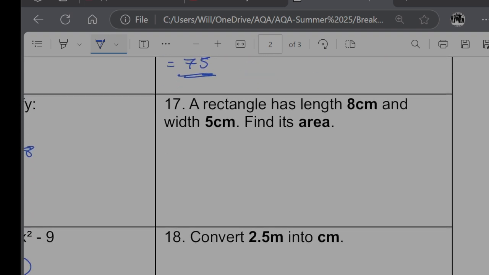Question 17. A rectangle has a length 8cm and a width of 5cm. Find the area. So for a rectangle, the area is going to be equal to the length times by the width. So that's going to become 8 times by 5, which would give us 40. And then it's worth noting the unit here. Because we're times in two lengths together, that unit becomes centimeters squared.